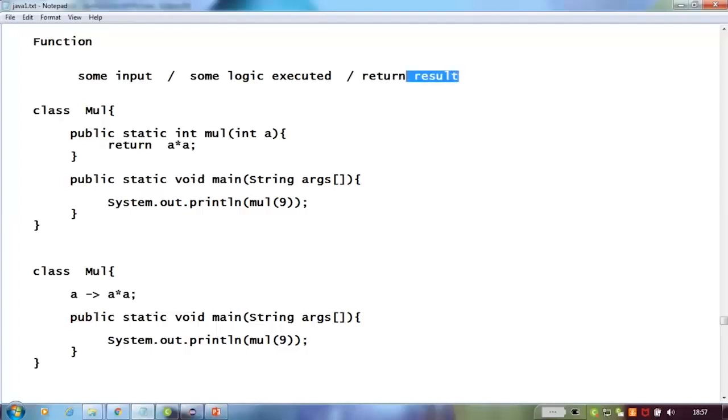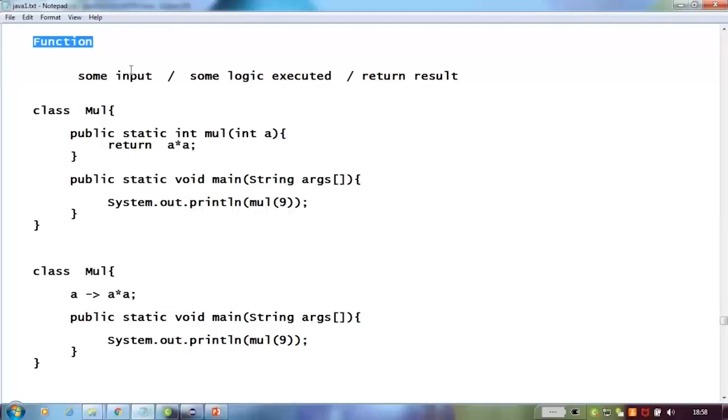So this is how this Function predefined functional interface works. What is the scenario? Some input, logic gets executed, and the result is returned. This is how this functional interface will work.